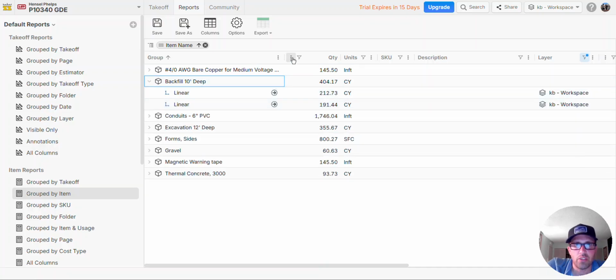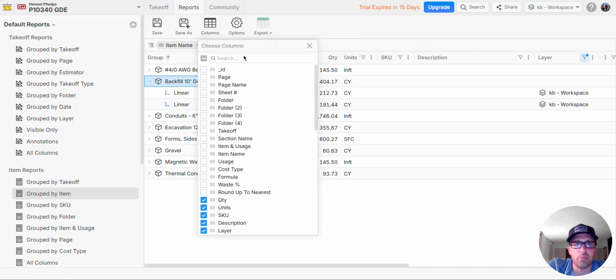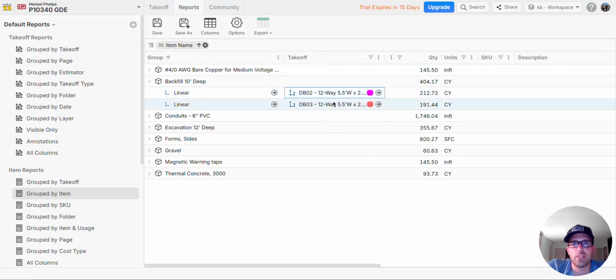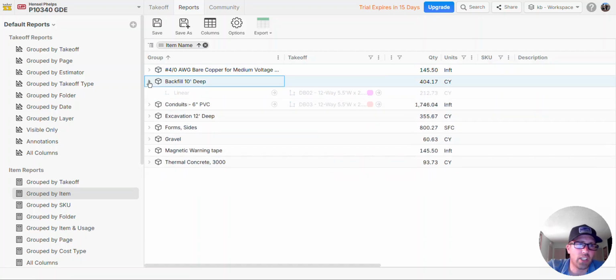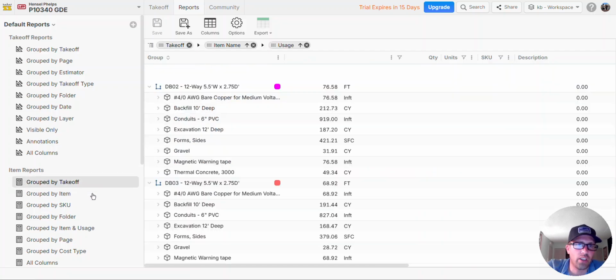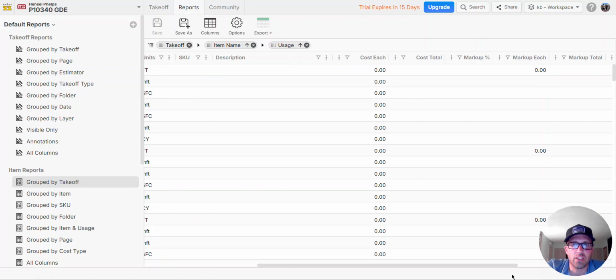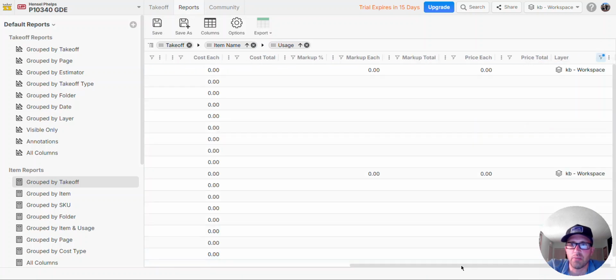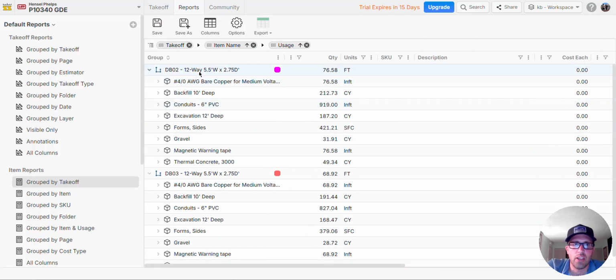But so there's two of them. Probably turn on the column. It's probably called takeoff. So there it is. There's my widgets that add up to one line item. So multiple takeoffs, one line item. You can also pivot it the other way. Oh, it sucks. This isn't sticky. You gotta keep going back to just my view. So now it looks like how it looked in the takeoff world.